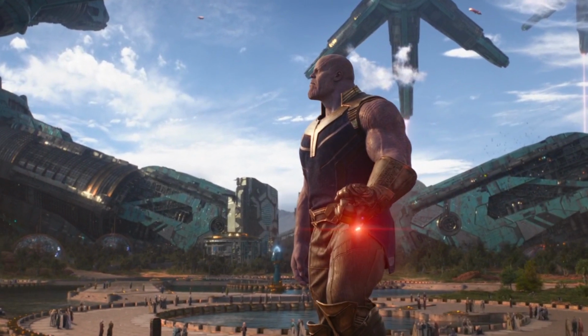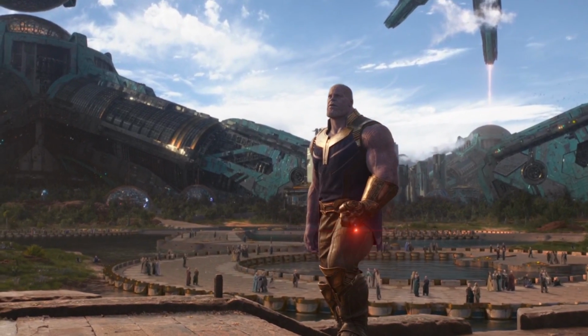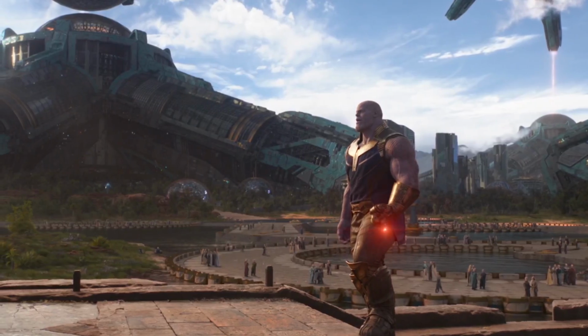Millennia later, Thanos was born, tiny baby Thanos. This was actually concept art created for a young version of Thanos that we're going to show you in a flashback that wound up being an Avengers Infinity War deleted scene. It never made it past the concept stage, but this is basically what he would have looked like when he was much, much younger. So don't expect to see tiny baby Thanos during the first Eternals movie, but if it goes well and they do a trilogy, maybe we'll see tiny baby Thanos in one of those sequels.